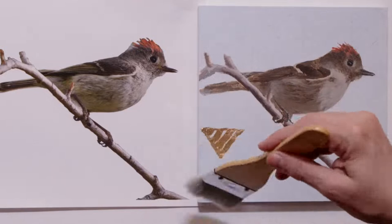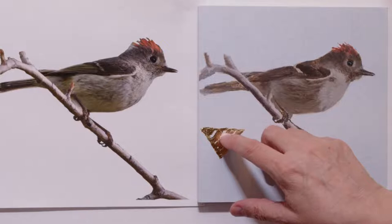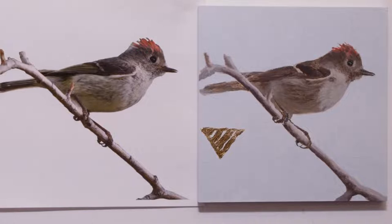If it was real gold, I would probably not be letting it go on the floor to be vacuumed, because that would be... Yeah, okay. I'm going to have to come in, and when I can sit flat, correct these lines a little bit more. And I see I've got a little area here that's missing. I don't know if I can put another piece in there. Or if I just missed putting glue on that section. Yeah, I missed gluing that section. So I'll make that correction later.